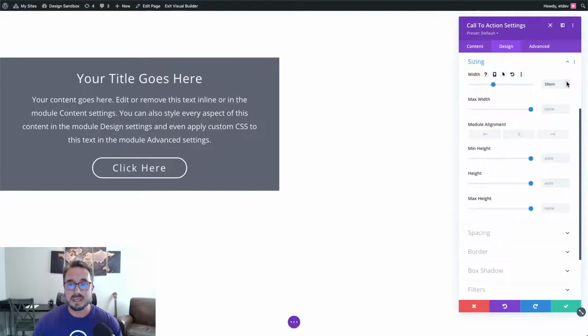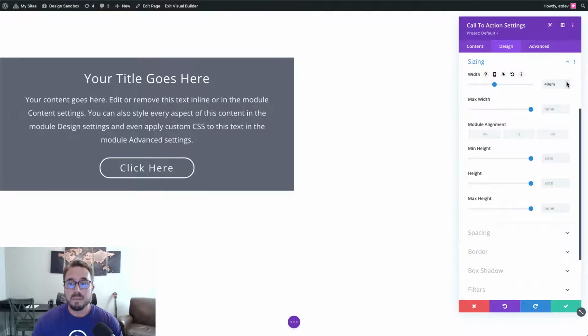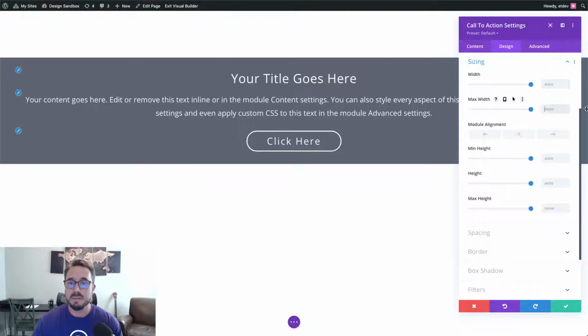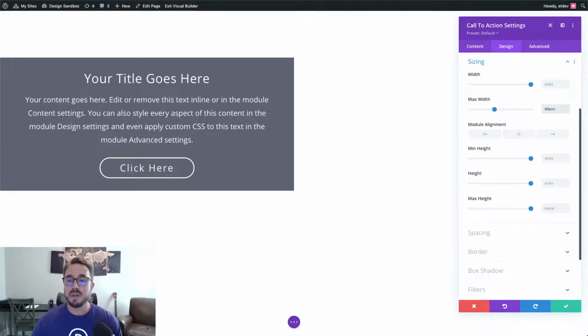When you're on desktop, it'll be at its max width. But let's not add it to the main width. Let's do it on the max width, because we want to keep the width at auto. So the max width is going to be 40 EM.